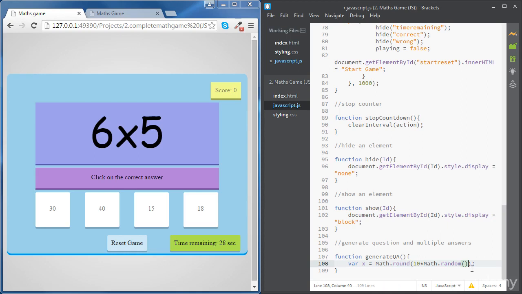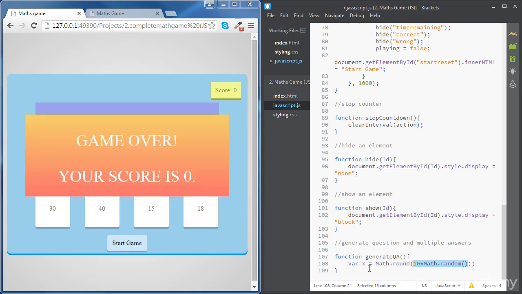So, for example, if we get 5.6 there, then the function round is going to return 6 to us. If we get 1.3, then it's going to return 1. If we get 0.4, it's going to return 0. 9.4, it's going to return 9. Well, we want x to be between 1 and 10, so it wouldn't accept 0, for example. Alright? So we're going to use a nice trick here. So rather than multiplying this by 10, we're going to multiply it by 9. So now we're getting a number between 0 and 9, and we're going to add 1 to this number. And now we are sure that we are getting something between 1 and 10.